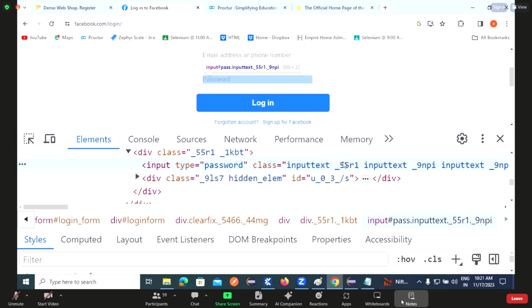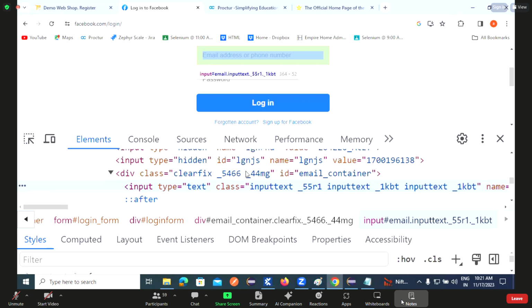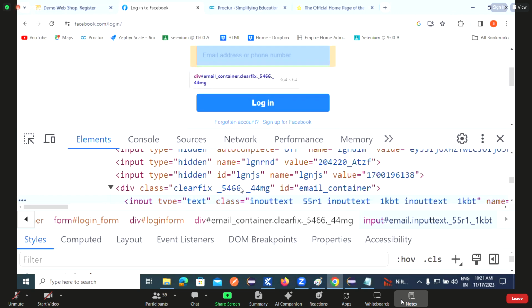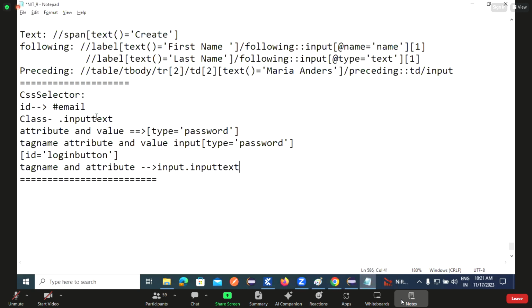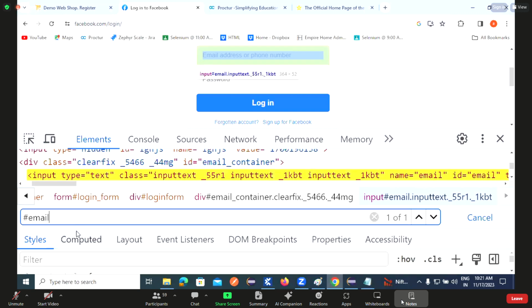Type is there, class is there, and username. Before we did something here. So here we are able to provide input. Input also we are able to provide tag name.